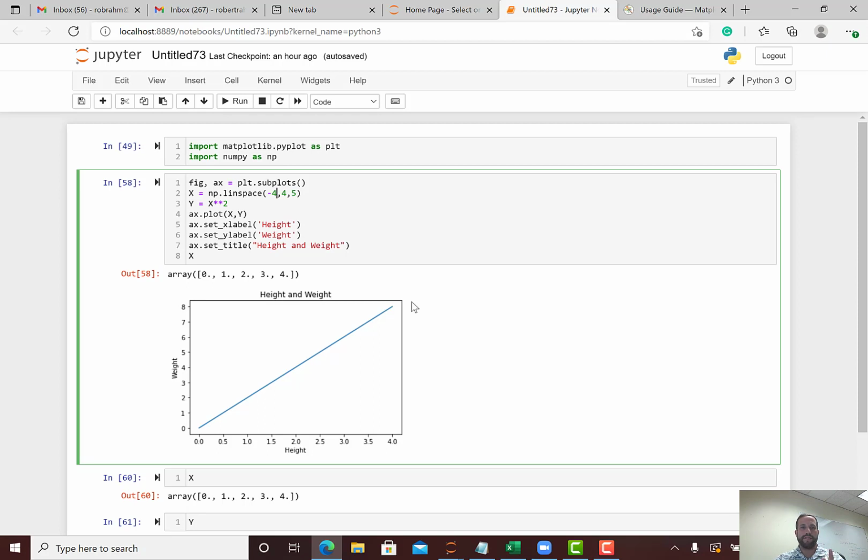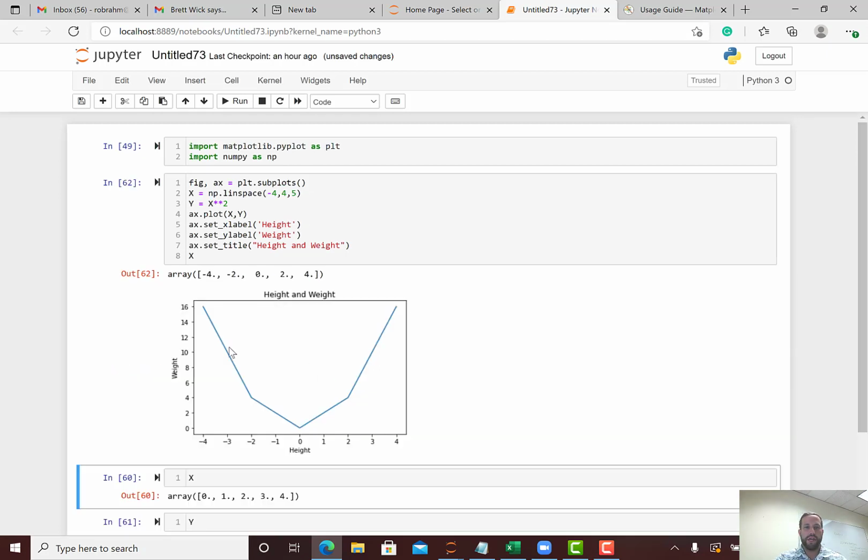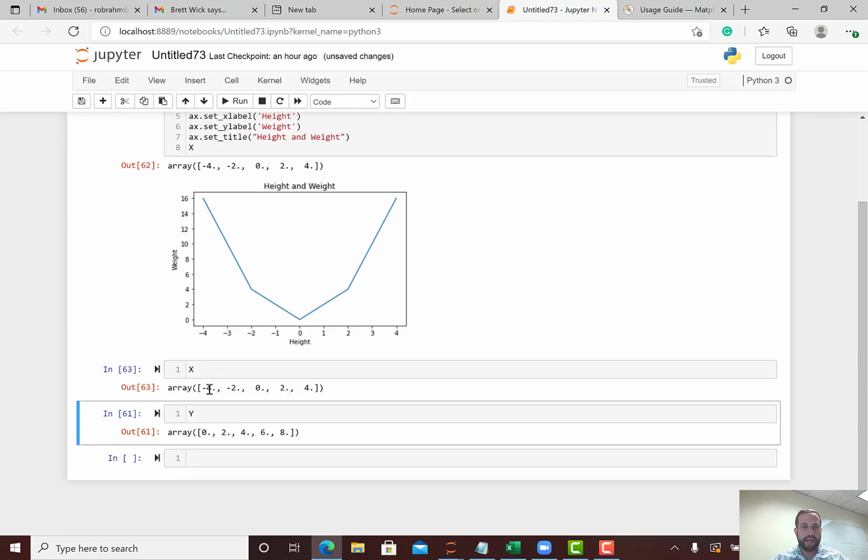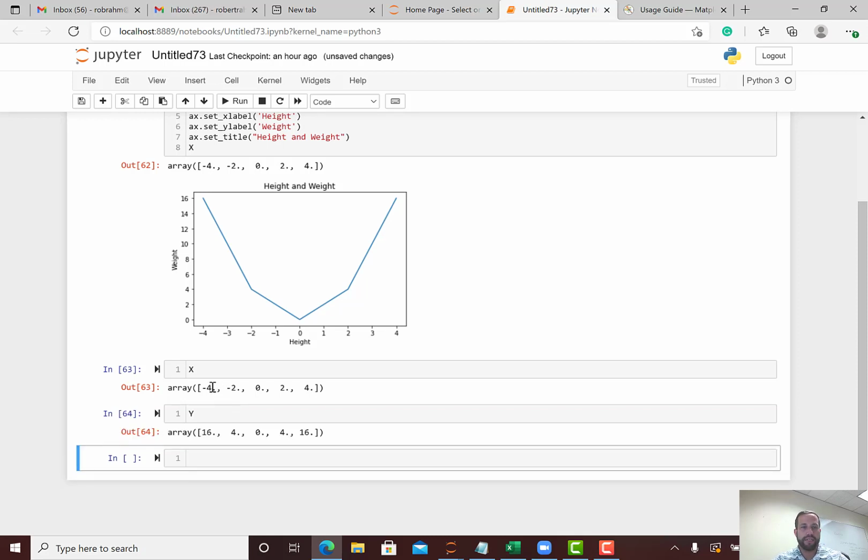And when we first plot this, it's not going to look quite right. We get something that does not look very curvy. Again, what's happening is y is equal to linspace going from -4 to 4 with five numbers. So if I come down here and look at x, you get -4, -2, 0, 2, 4, and y is going to be the square of all of those: 16, 4, 0, 4, 16. At each one of these ordered pairs, -4, 16, -2, 4, and so on and so forth, it plots each one of those points and then draws a line between them.